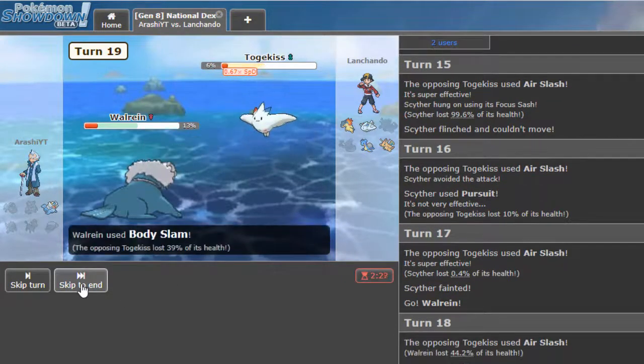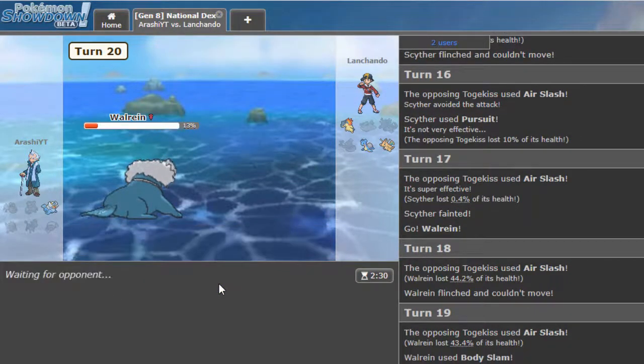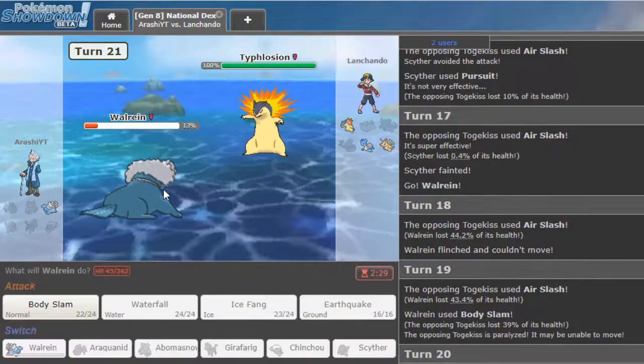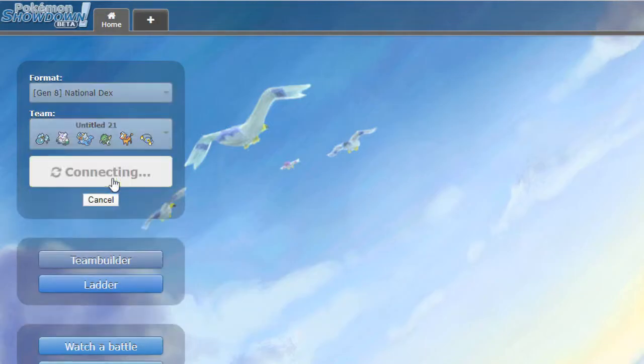Okay, we are gonna get the Body Slam. Are we gonna get the Paralysis? At least we have that going on for us, so... That's pretty... Hey, Walrein got a kill! Good job, Walrein. Good job. We're not gonna live this, but you did amazing, Walrein. All right, we're gonna try again.